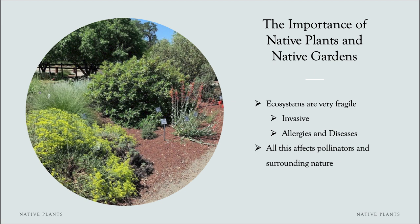Planting them also spreads biological pollution by decreasing biodiversity, and can sometimes introduce diseases that the native plants have never seen before and are weak to, which further kills them off. This becomes even more serious when you consider that habitat loss is one of the main reasons pollinators are going extinct. Here are some things to take into consideration when thinking and researching which native plants to grow.